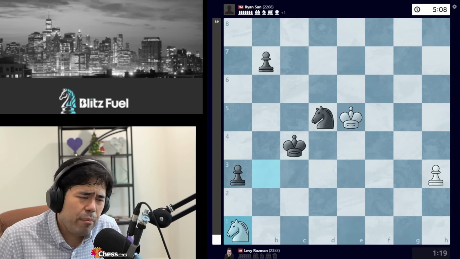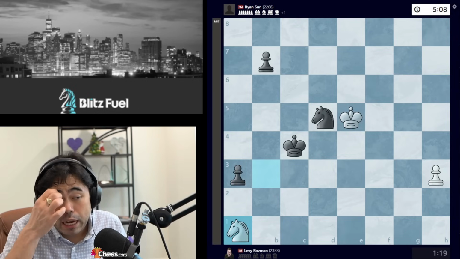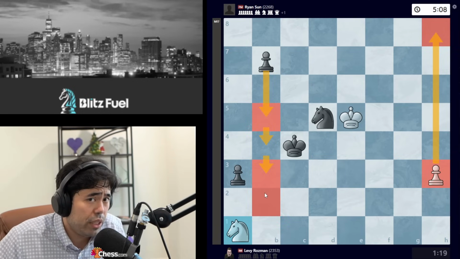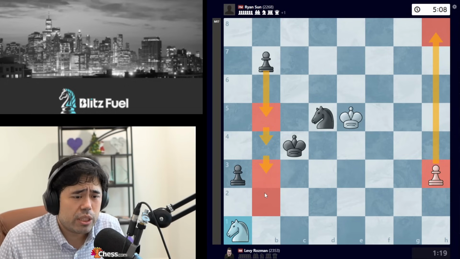So with 5 minutes and 8 seconds, it would have been really smart for Ryan to use a little bit of time to calculate it, because this is an outside h-pawn going up the board. And if you are fast enough with b5, b4, b3, b2, you just win the game. There are no ifs, ands, or buts to it. You simply win the game.